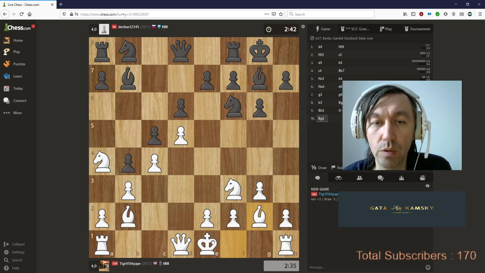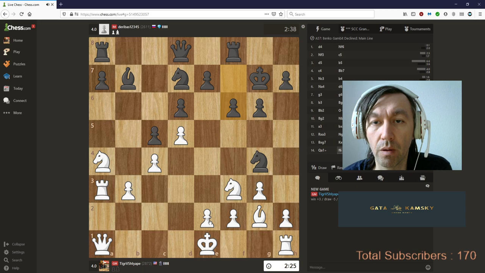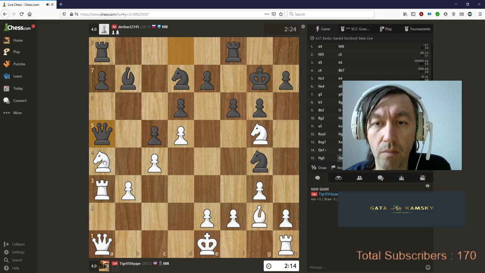I think black is fine, yeah. I always misplay this line. I think white is okay though too. If I play knight g5, then what? What is the move? The hell is f6, man? You don't play f6 unless your bishop is on d7 or somewhere.